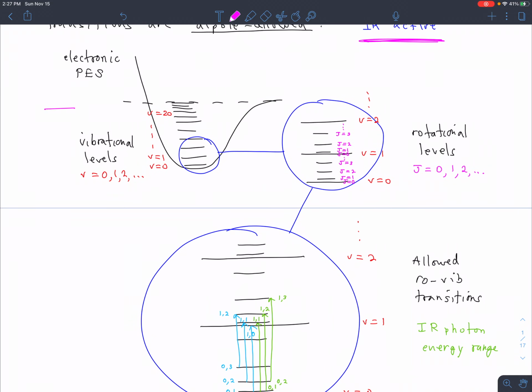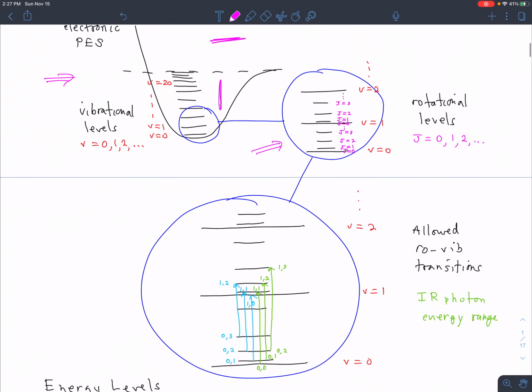And so if we draw the manifold for the ground state electronic level, we're not even going to think about the excited state now. It has all these vibrational levels. And on top of each vibrational level, there's a whole cascade of rotational levels as well. And that means that whereas before we could ignore the quantum mechanics of the rotations, this time we're going to have to take the rotations into account. We're going to see rotational transitions specifically, and we're not going to have to think about the electronic transitions at all. So it's similar, but using different sets of transitions, different sets of molecular energy levels.